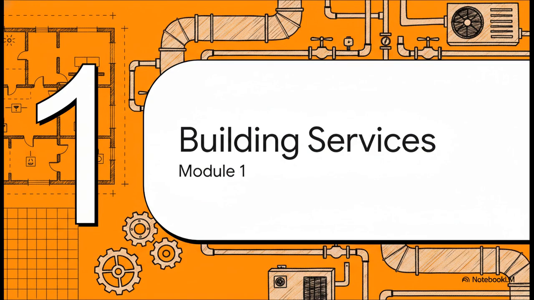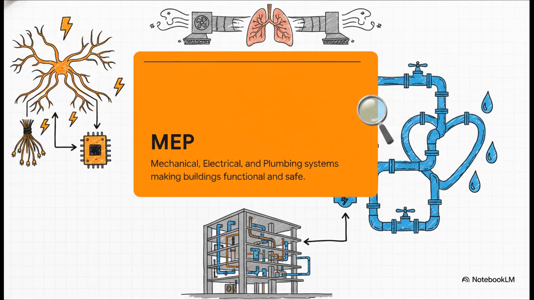Module 1. What are building services? Before we can start modeling or drafting anything, we really need to establish our baseline foundation. You're going to hear the acronym MEP constantly in this field. It stands for mechanical, electrical, and plumbing. Collectively, these are the building services. They're basically the lungs, the veins, and the nervous system of any facility. Without them, a building is literally just a concrete shell.